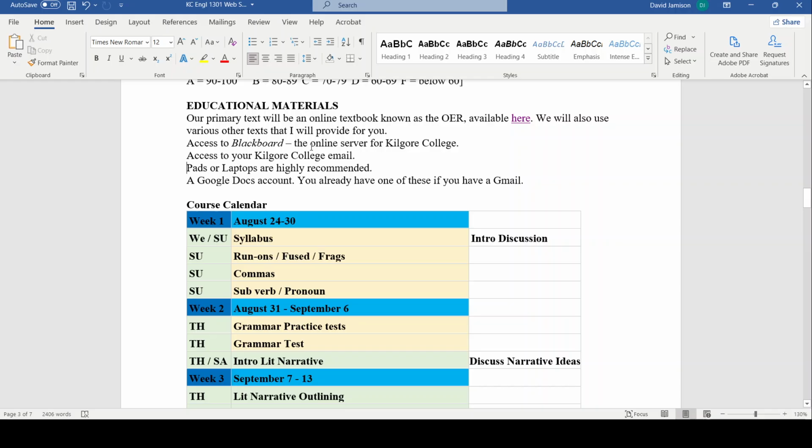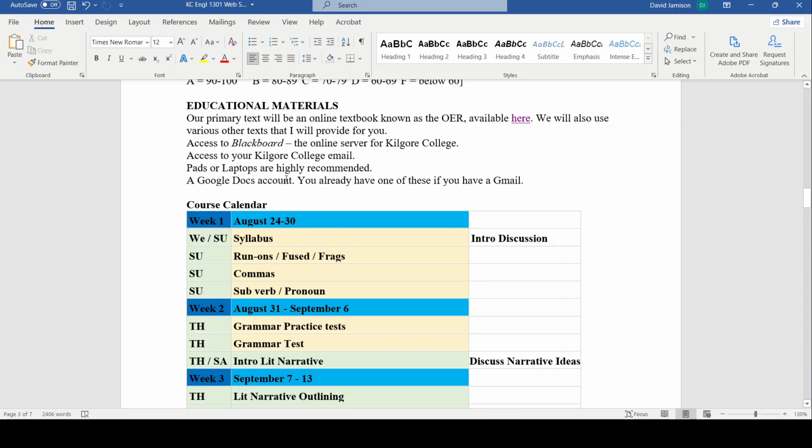But you will need a pad or laptop; a laptop is highly recommended for this, because all of this again is online. If you don't have those, if you can't afford those, the library at the college can provide you with the technology that you need to complete this class. For the tests and stuff, they'll have microphones and webcams that you can use as well. But it'll be easier for you if you can do that on your own. Also, if you are away from the campus, you can probably go to a public library for those things as well.